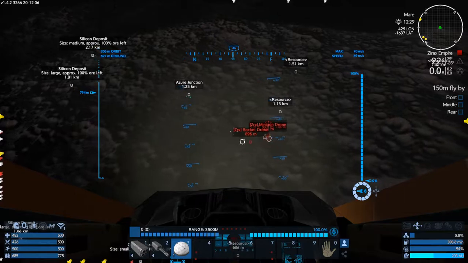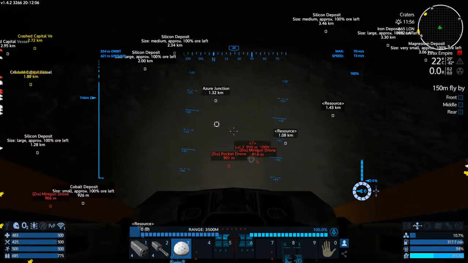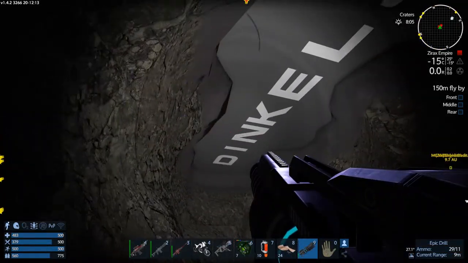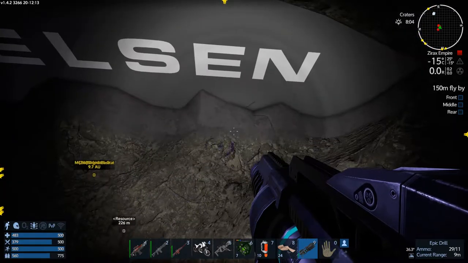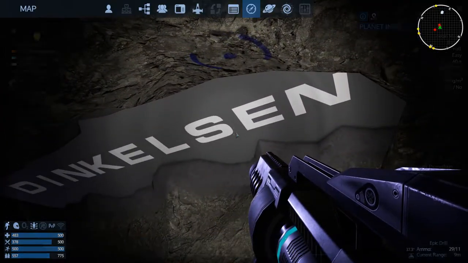All right, we've hit the moon. We're gonna go ahead and take out this drone base, just like we did last time. I kind of look for a little crater so I don't have to dig so far in. There's something actually written under here, Dinkelson. I wonder if that's who actually designed this thing. It's kind of funny.